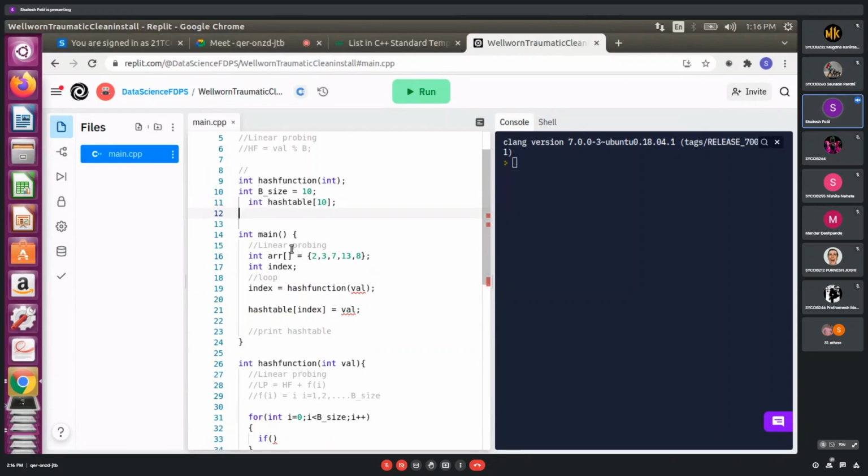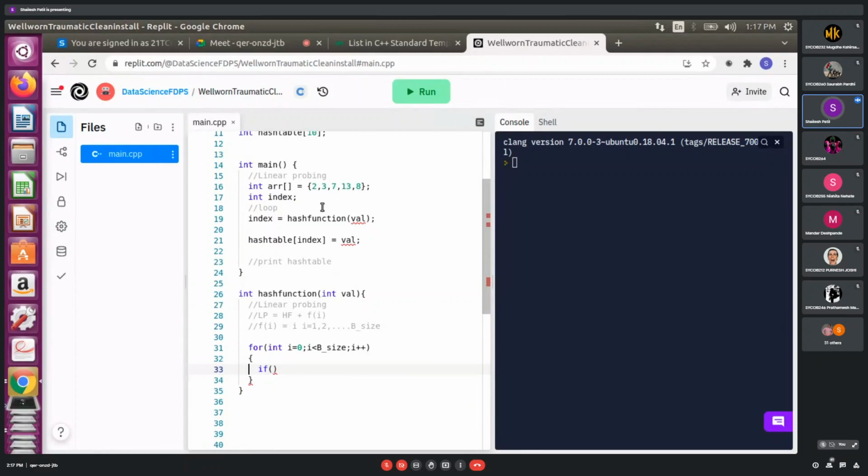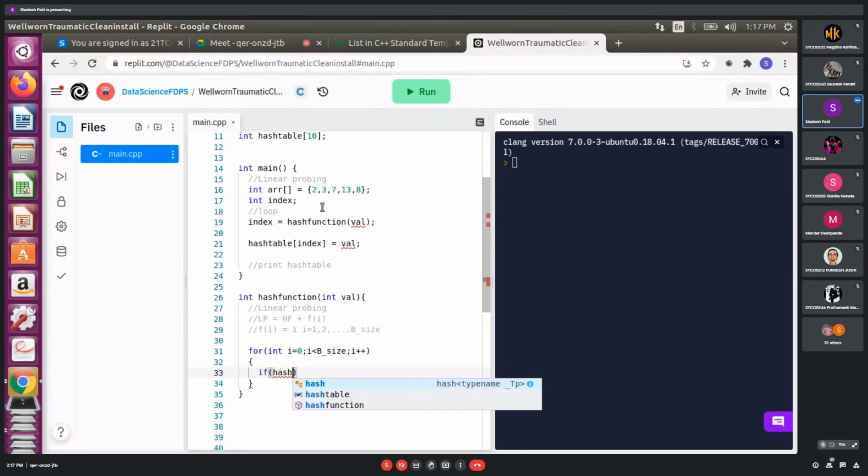So if hash table of I is equal to 0, it means the position is empty, nothing is there in that particular place. We are assuming that we are not going to place the number 0.